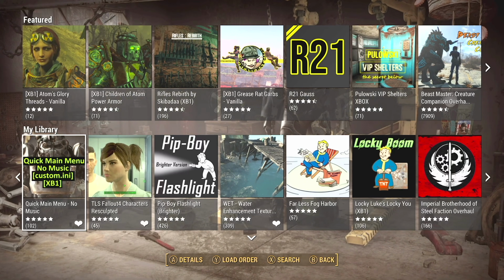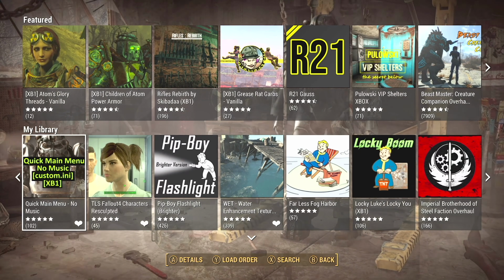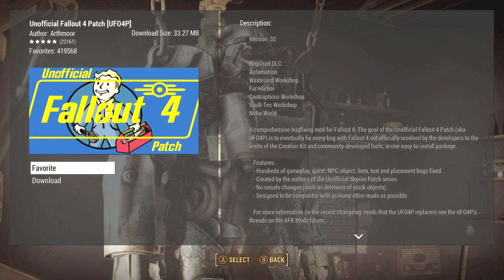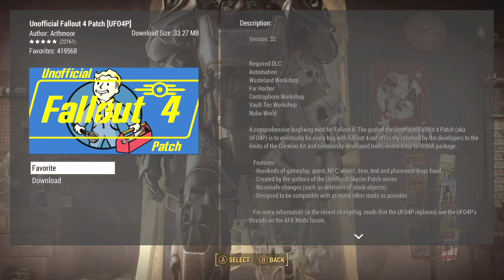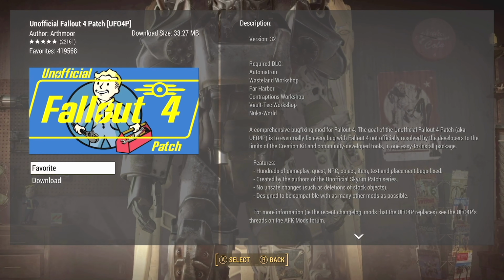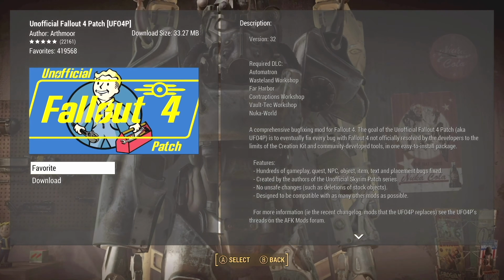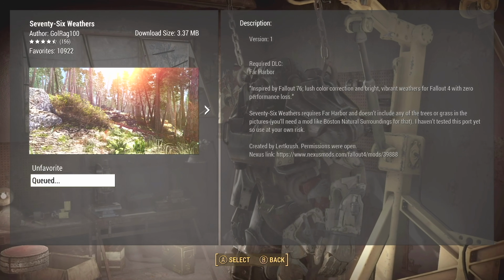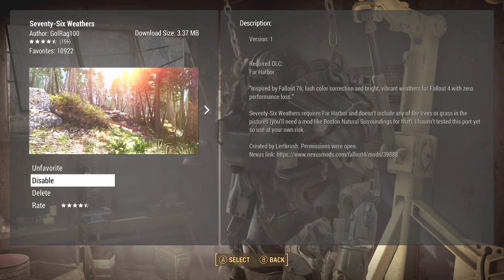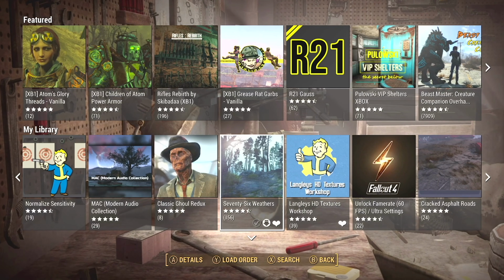But I like to start off with what's going to go at the top and then just go from there. That way I'm not having to rearrange a bunch of things. One mod that I'm not sure that I'm going to use is the unofficial Fallout 4 patch. It doesn't take up a lot of space, but I do want to play through Far Harbor at some point, and we were having some issues on the stream that we did not too long ago. So in this case, we're going to start off with my weather mod, and then we're going to start doing some of the basic gameplay update patch type mods, and then we'll put that after the weather mod.